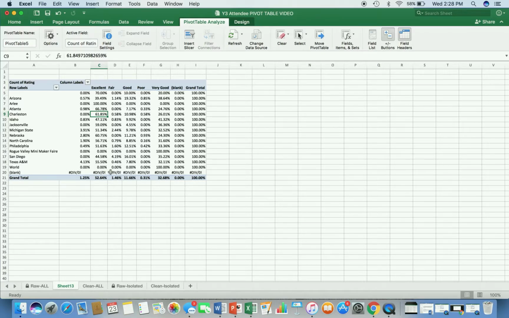You want to ignore the blanks at the bottom and at the top. This is a way that QuickTap divides up blanks and it comes out kind of funky on Excel. But other than that, you will look across each row, and each festival will appear with their percentages for how many selected excellent versus fair versus good, and so on. This is easier to simplify than a frequency count, and it makes the data a little bit easier to understand when you first look at it and to report.